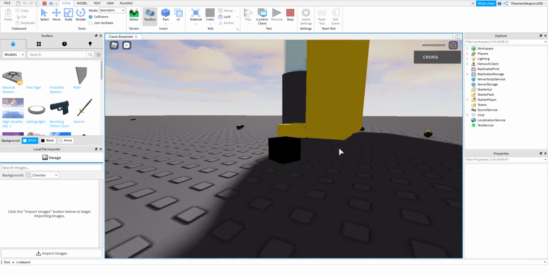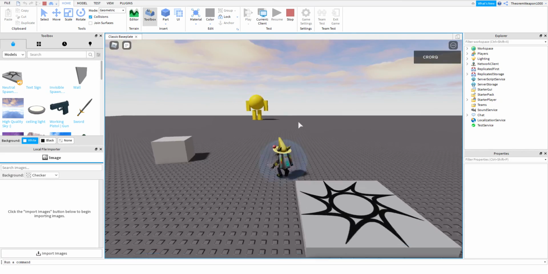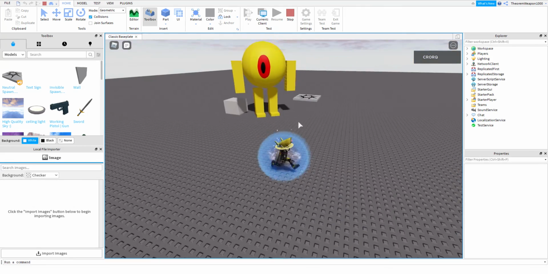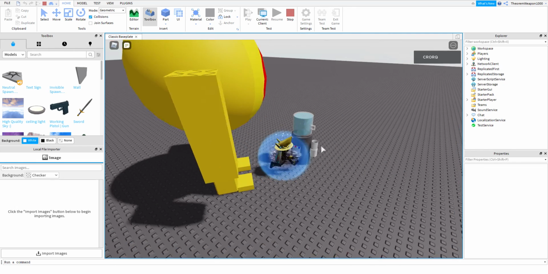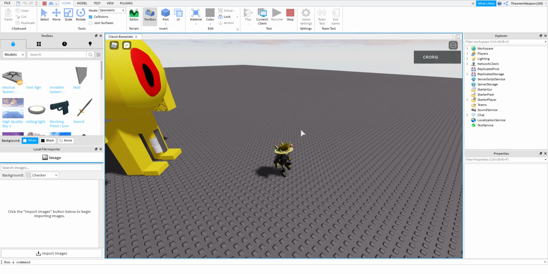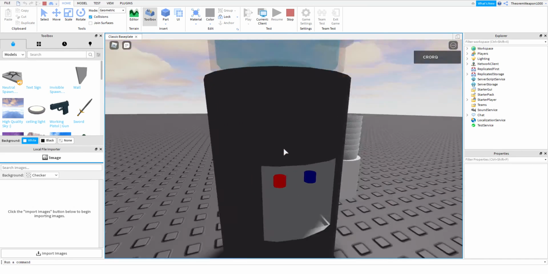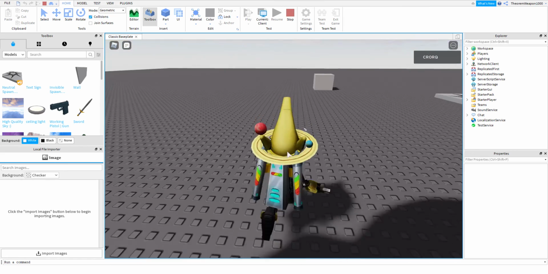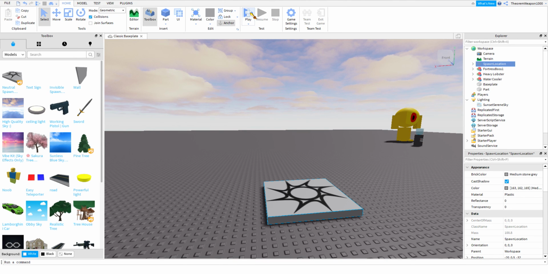Sorry, I keep wasting time here. But there we go. Hopefully he can get caught on that part or something. So here's our water cooler. Please leave me alone. Oh goodness. It's a nice water cooler. Oh my goodness. Alright, we'll stop it. Sorry I didn't explain this play button. You can test the game before you actually update it.